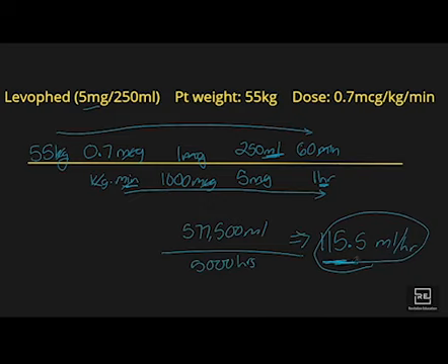If you have a patient who is fluid overloaded or you need to restrict fluid for whatever reason, this is a great example to show that you can slow down this rate and ultimately the amount of fluid that you're giving this patient by asking the pharmacist to make the Levofed drip more concentrated. Rather than making 5 milligrams in a 250 bag, perhaps they could do 8 or 16 milligrams in 250 to make it more concentrated and run at a slower rate.